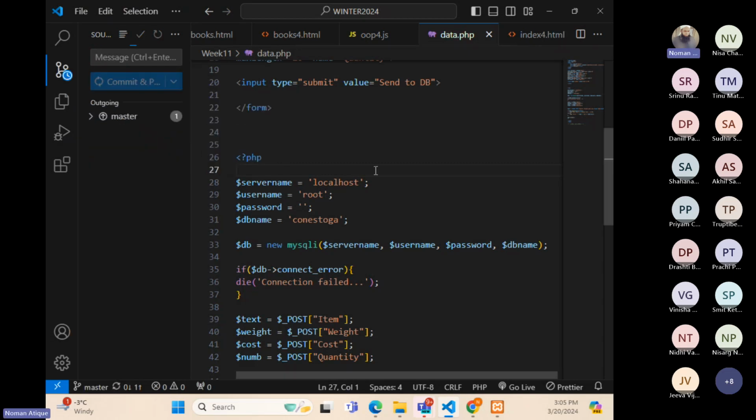Tino, can you check if you find all the code in your folder? This is also for those who are looking at the recording later on or before: all the code is available in that section, and you can always go there and access it. Yes, it's there, Tino, on the GitHub.